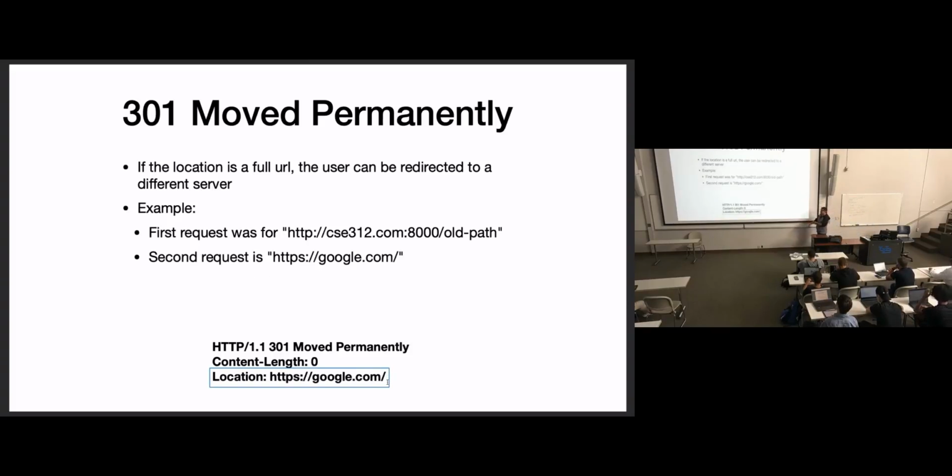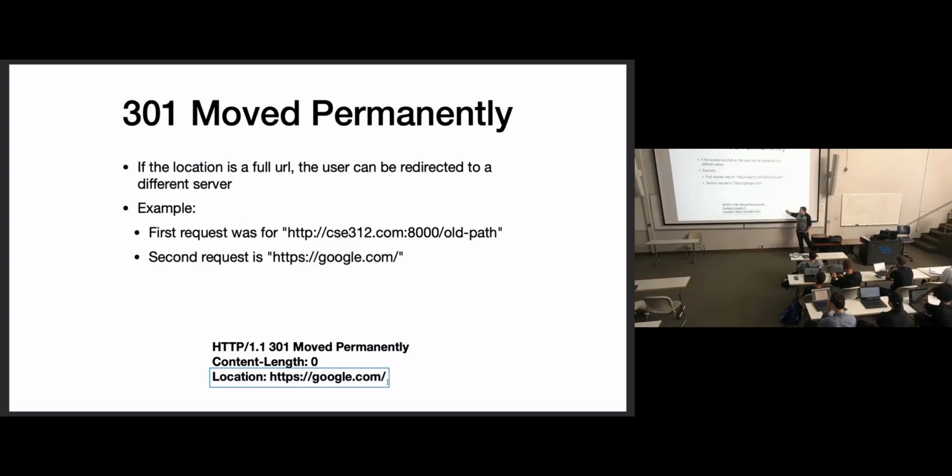This content length, this is the thing. I hate this so much. If there's no body of your response, you don't have to have content length. I read it and reread it, the RFC. If somebody can find some better answer to this, let me know. If you don't have a body to the response, you don't have to have content length, and the content length should be assumed to be 0. That's what the RFC says.